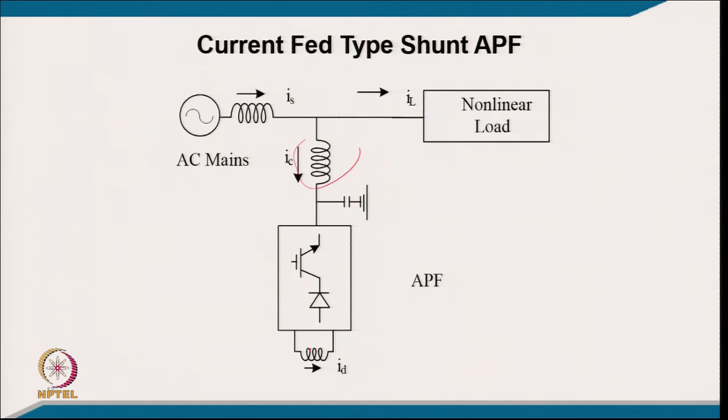Another is that when two devices are used, because the IGBT or transistor family does not have a reverse voltage blocking capability, but in a current source converter you have a negative voltage across it. To take care of the negative voltage across the device, we use a series diode, but with the effect that when this switch conducts, you have a drop across both the devices. The losses of both the devices are there.